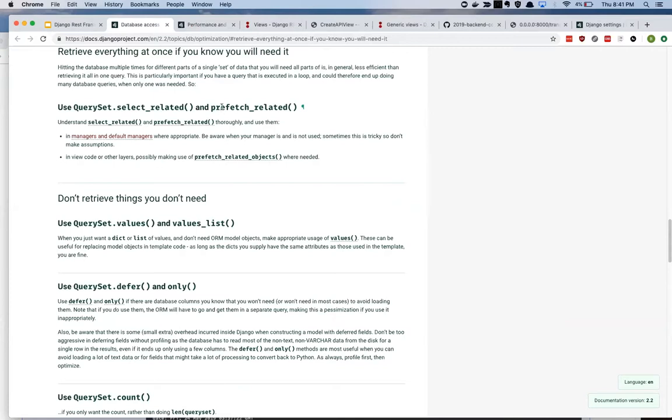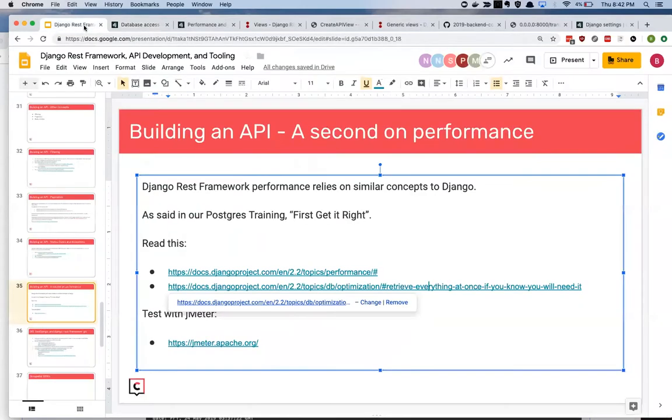Whereas with prefetch_related, you can start those queries basically at the same time. That could take something that's taking 20 seconds down to 2 or 3 seconds. You want to use these in the right situations because you don't want to pull data when you don't need it. So understanding what those are and when to use them is going to be a good thing.